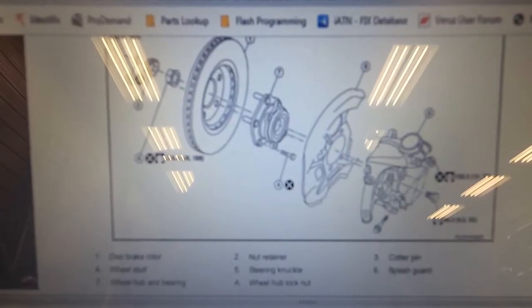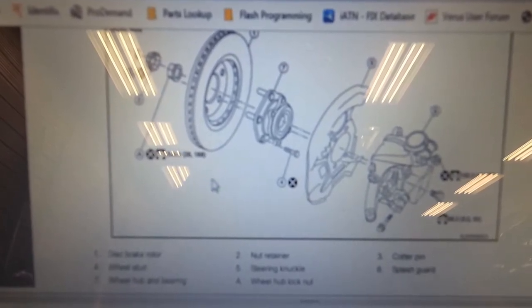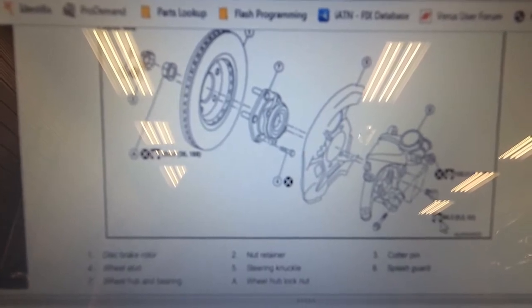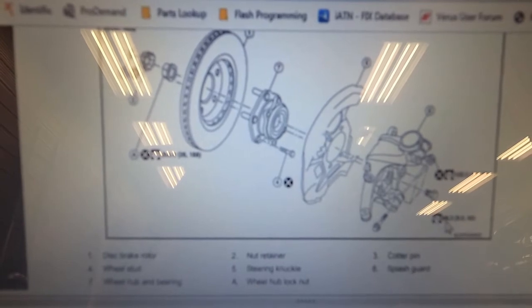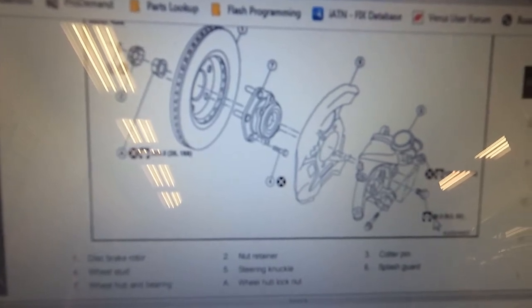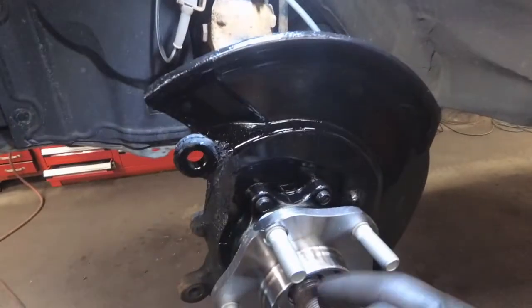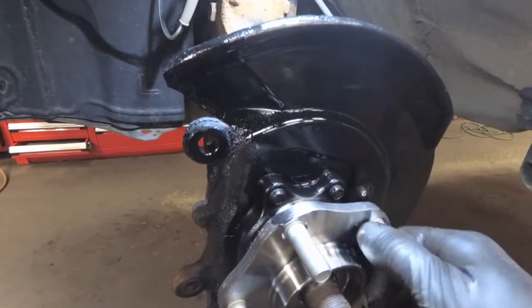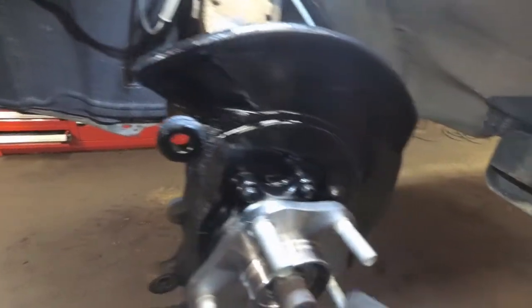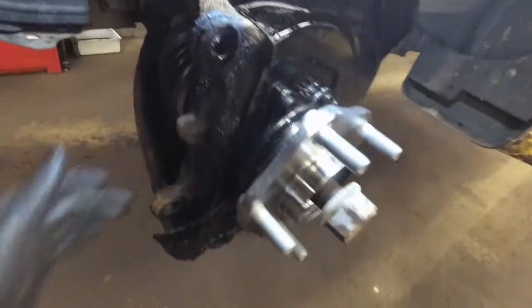So here's a blown up picture of that hub and bearing assembly. The axle nut is 255 Newton meters, which is 188 foot-pounds according to a cross check. And the retaining bolt for the hub and bearing assembly is 88.3 Newton meters, which is roughly, what the heck did I say it was? 65 foot-pounds. So 188 for the outer axle nut. I'm going to wait till I have the rotor and brake caliper on so I don't have to turn this, and put a little Loctite on the nut. And the bolts in the back here, I think I said 69 foot-pounds, which I've already tightened.